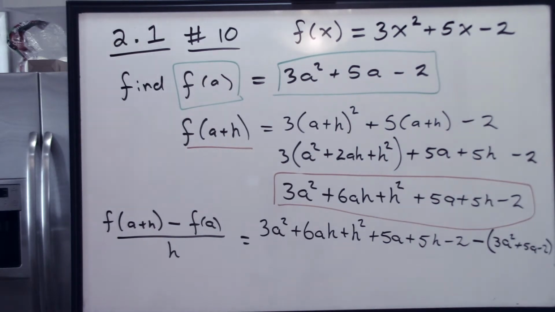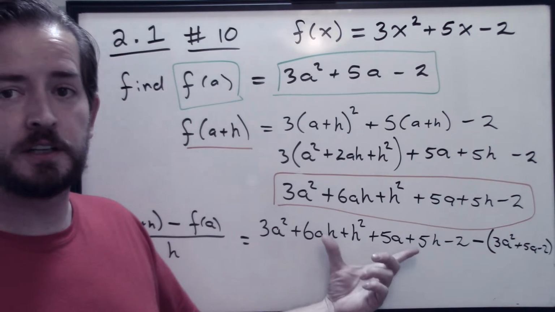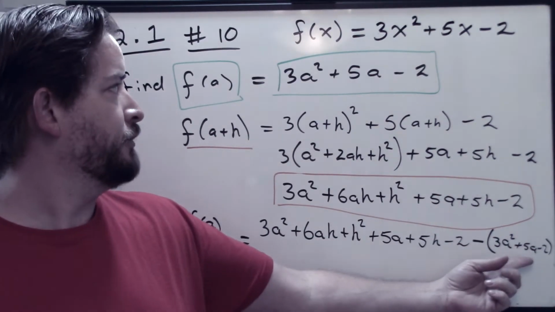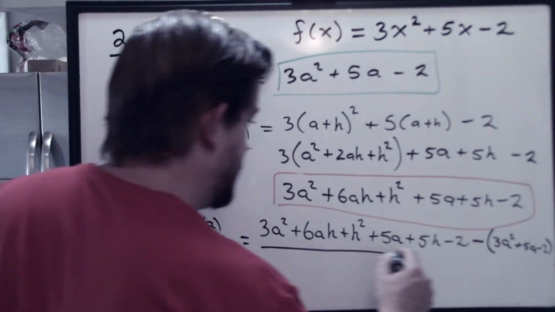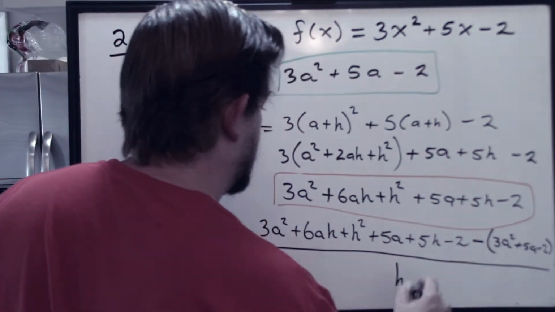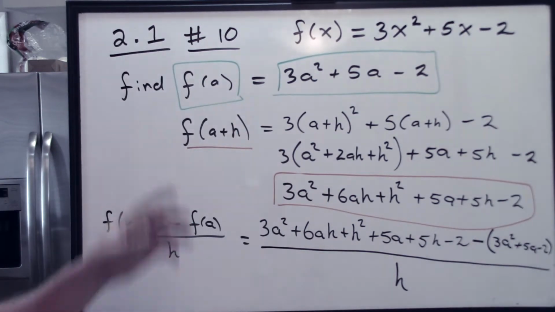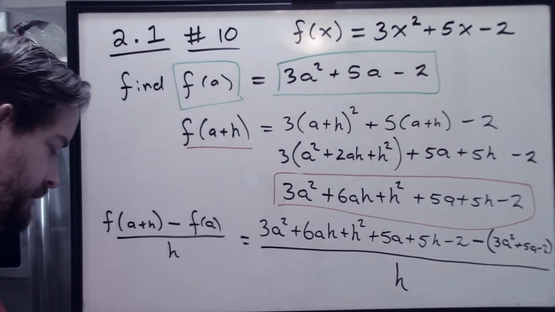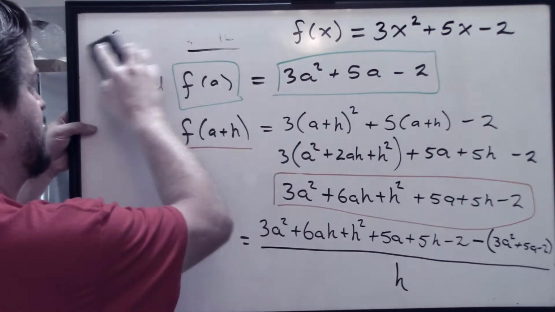Okay. So f of a plus h was all of this junk, and I'm subtracting off f of a, right? And then this entire thing is over an h. I'm going to erase this top part, so if you need to write any more of it down, pause it, because here it goes. I'll take this and rewrite it up on the top so I've got that space to work.